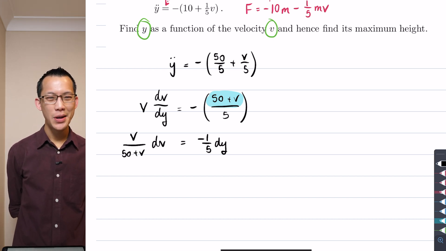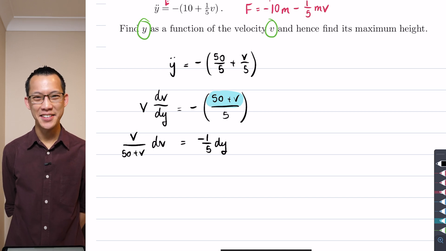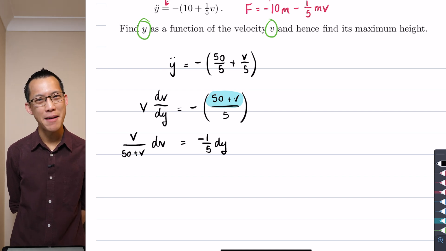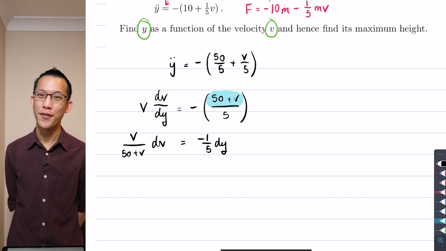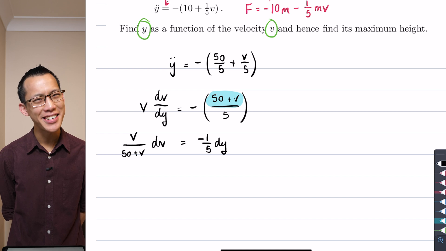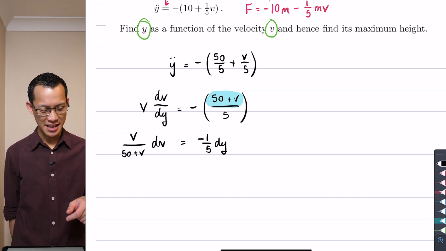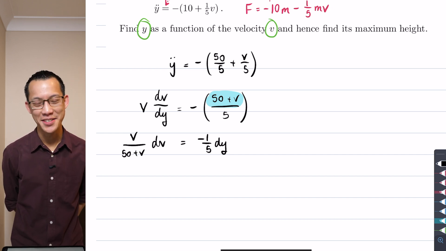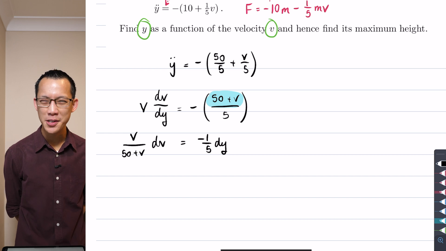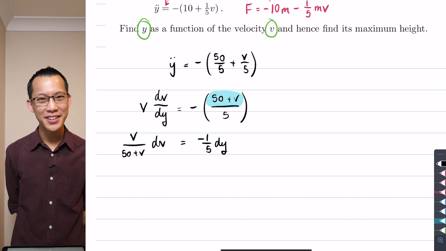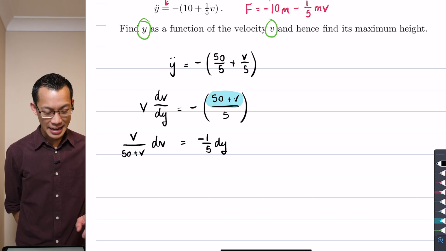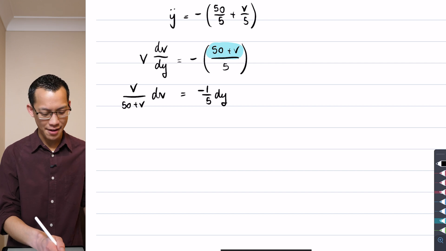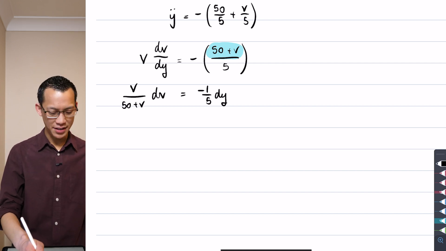What do I do with this? I know how to integrate the right-hand side. That's no problem. The left-hand side, that looks a little more awkward. So, you're going to need to think back to some of your further integration skills. Honestly, you don't need to be an extension 2 student to see how to manipulate this thing on the left-hand side. Have a think. It doesn't look like it's in an f dash on f situation. But it wouldn't be hard to modify it so that it was, right? Here's what I'm going to do on the left-hand side.